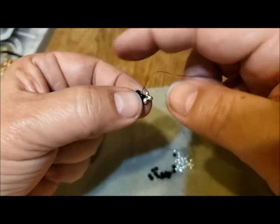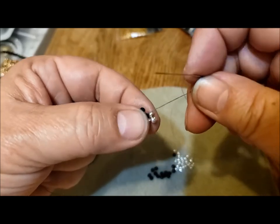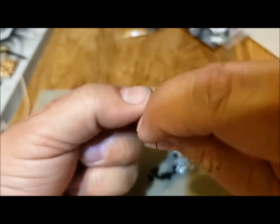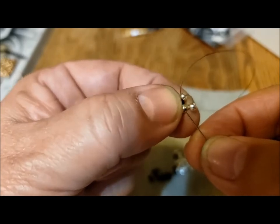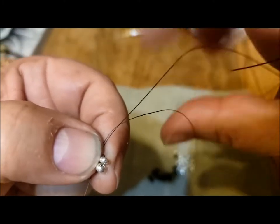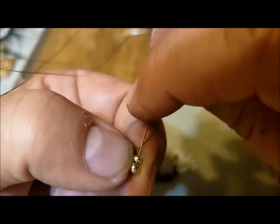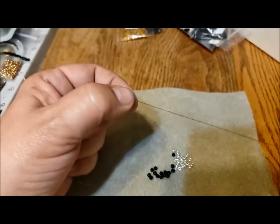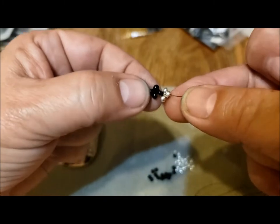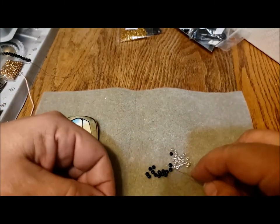You can see the three naturally form a right angle. Then you go back through a total of six beads — so I go through the three I just added, through the original black bead I attached them to, and then come out at the bead opposite where I started. I've gone through four beads of the six, then two more, so I end up going through six beads each round after attaching the three new beads. Already you can see that up-and-down structure happening. I'll add a couple more rows so you get a good idea.